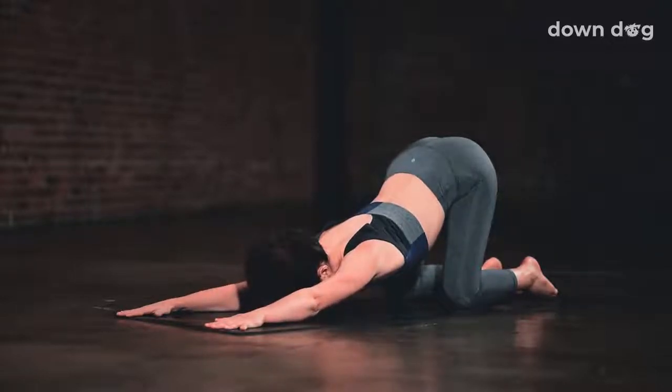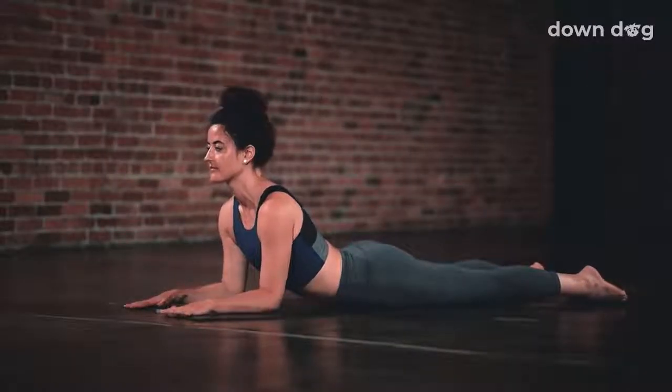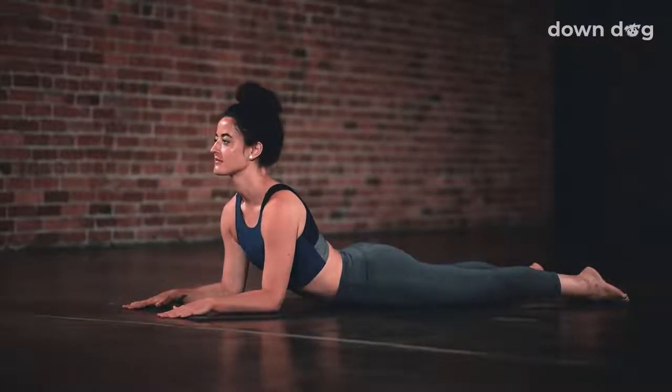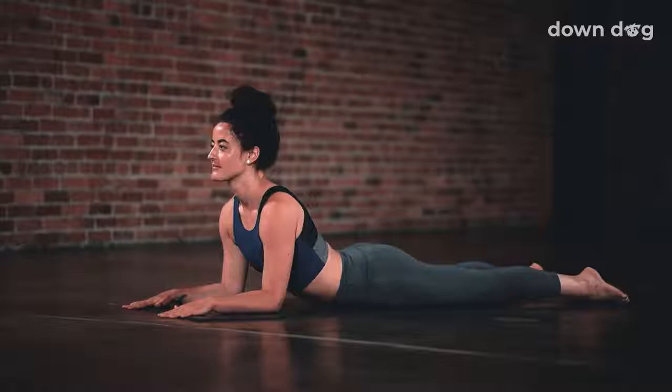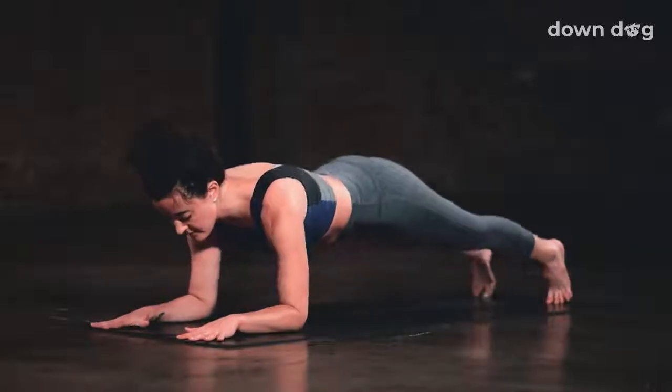Exhale. Root your elbows into the mat, then slide forward to Sphinx pose. Inhale, pull back. Open the front body. Breath out. Firm your legs into the mat. Inhale, shoulders roll back, pull back. Stay for the exhale. Keep your arms where they are.